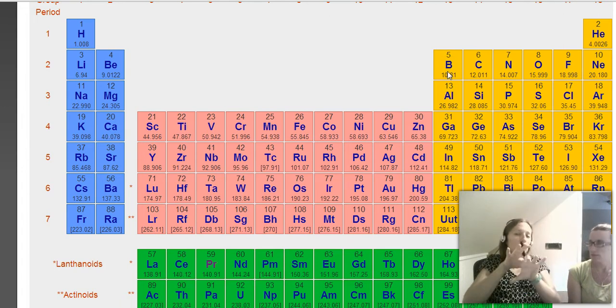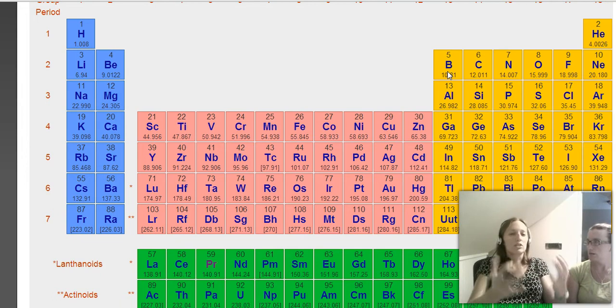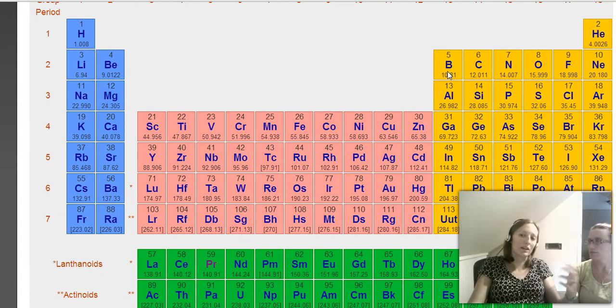And yes, you're also adding an electron, but those electrons are all in the same shell, so they're not really shielding you from the charge of the nucleus. You would get better shielding if you had a whole shell in between you and the nucleus. Because these electrons are being added to the same shell, they don't provide enough shielding to counteract the effect of the additional proton as you go to the right. So as a result, you end up with really high ionization energies in the top right-hand corner of the periodic table, and it gets lower as you go down to the left. That's your first ionization energies.